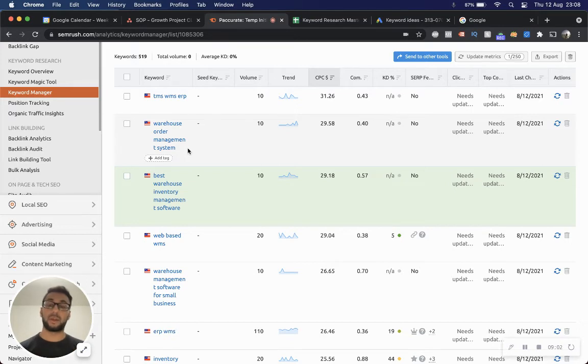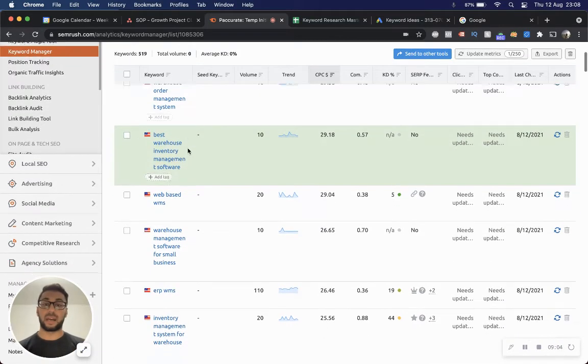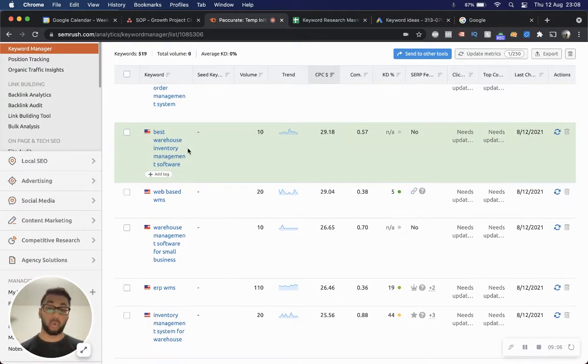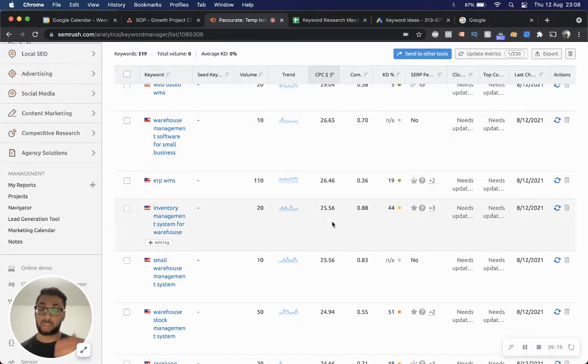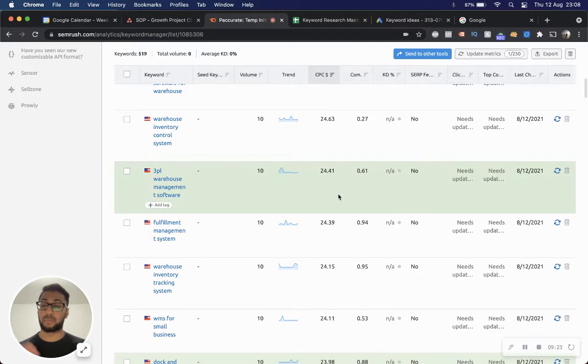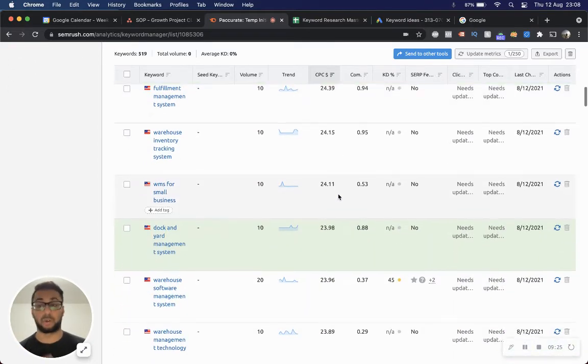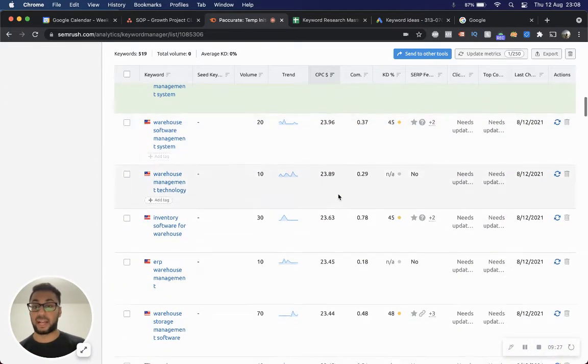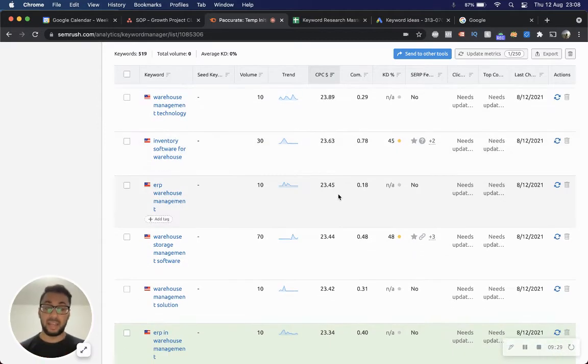So what if we could use these high intent keywords to almost reverse engineer some topics, right? Maybe we want to talk about how this tool integrates with warehouse management systems or transportation management systems. So you'll start to find out these patterns and the links between, hey, what sort of keywords are quite common? What can I actually expand on further? And this is what you do, right? It's almost like a rinse and repeat method.